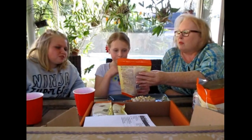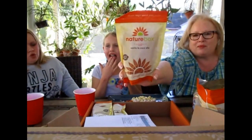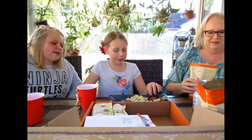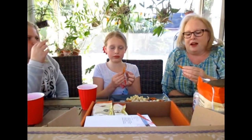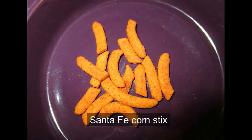I haven't had this. Santa Fe corn sticks. Well, it's kind of like those corn chips, the nachos, rather. It kind of tastes like that, but it won't go away with that cashew. They don't go together. Right, sweet goes with cashew. What are these called again? Santa Fe corn sticks. Thank you. Ready? One, two, three.